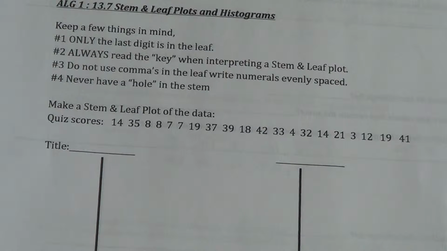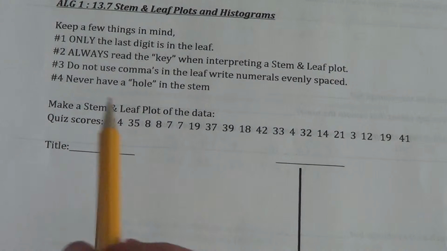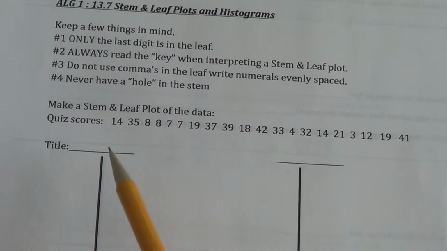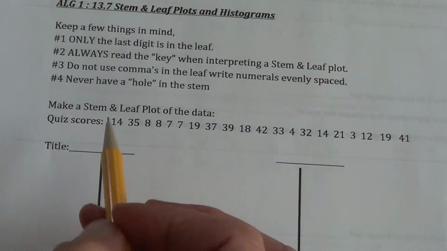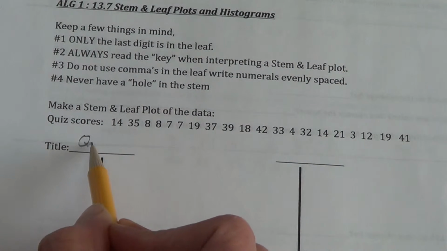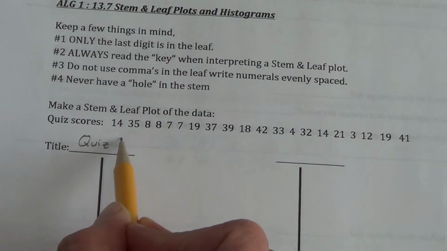Okay, now we get into stem and leaf plots, and I want to make sure that I give the notes that I have on this, so let me just turn my other pages here and make sure that I'm following along. The first thing that I want you to do on this is I want you to take these scores and put them into this stem and leaf plot. Title would be quiz scores, because that's what I've told you that these are.